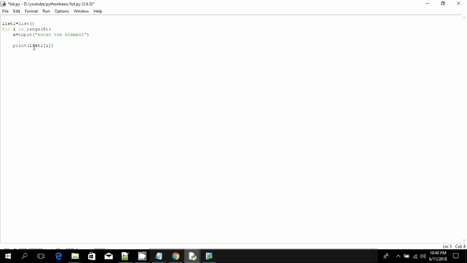We can simply append it: list1 dot append, simply passing the variable that we have got from input. We will print it later.